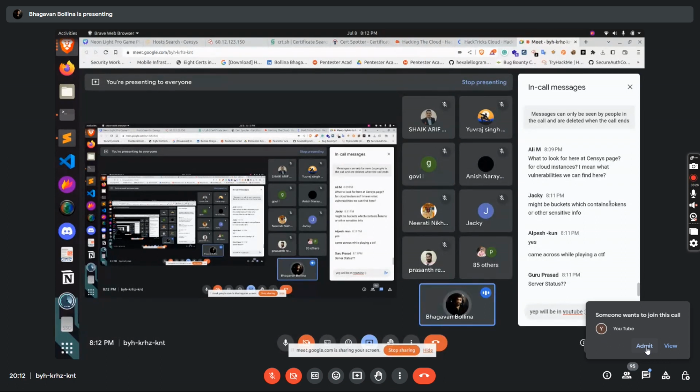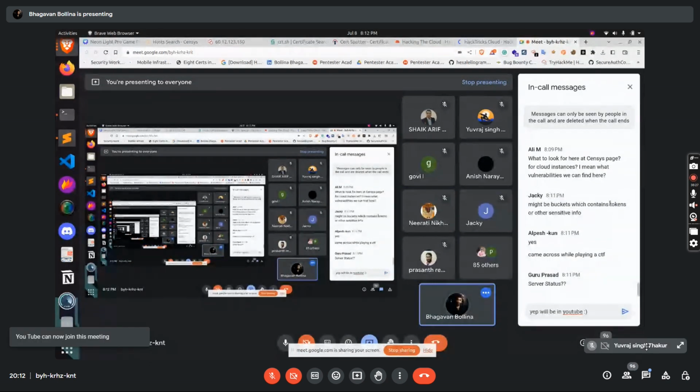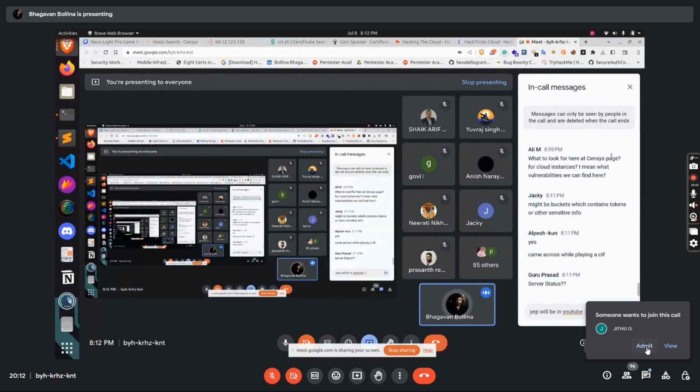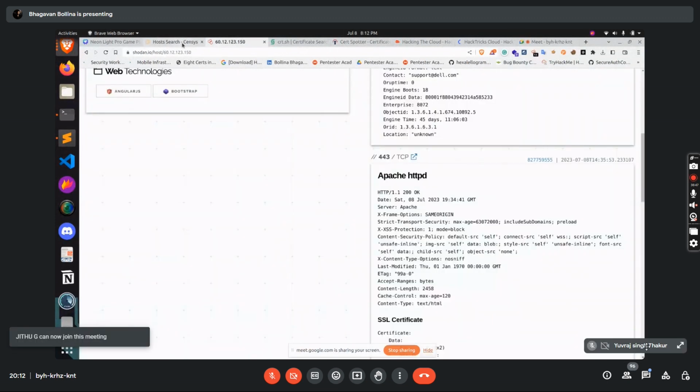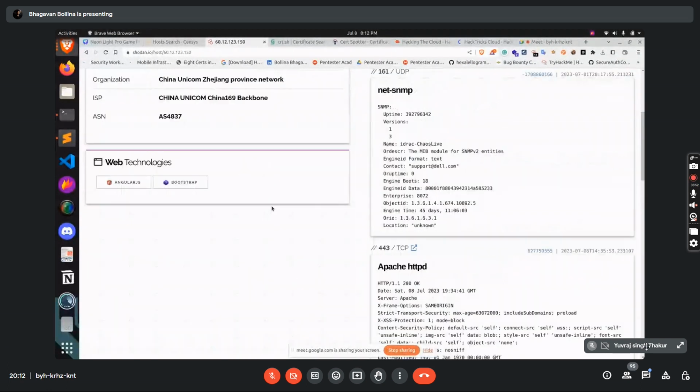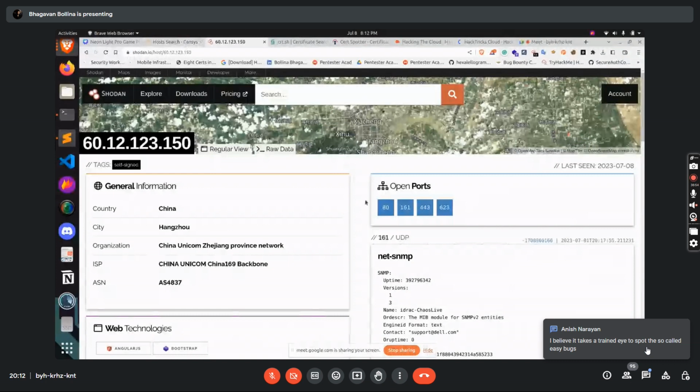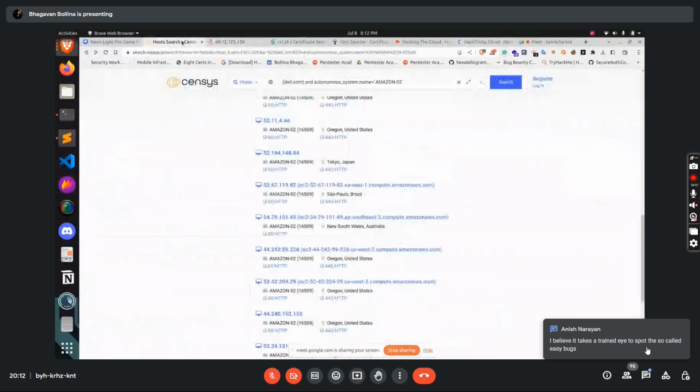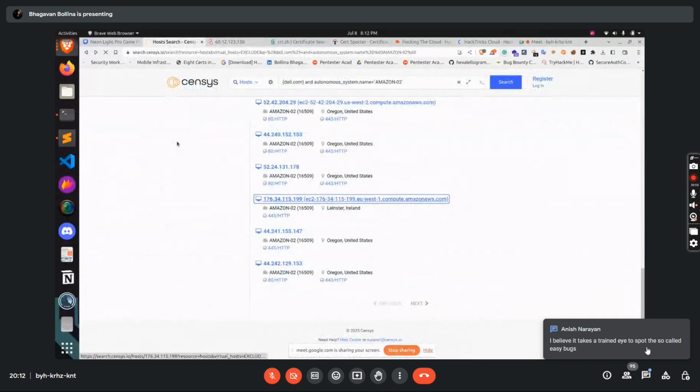Sometimes, if your fate is really very good, bro, trust me, you might find from the Censys page itself some default login admin panel, and you might end up finding the default credentials there. That is completely a matter of fate. So not only from the Censys page, even from Shodan, there are multiple blogs and articles written on how you can use Shodan and Censys to find sensitive information.